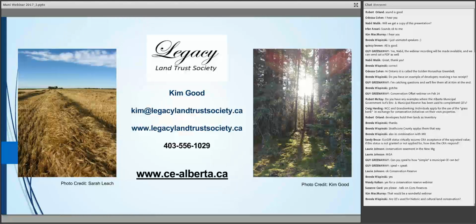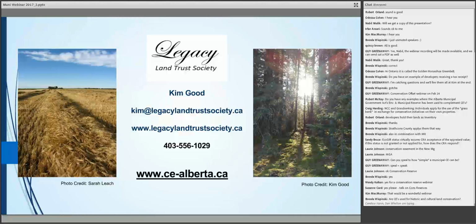Just one other thing I wanted to mention is that one of the other projects under this Community Conserve large program that we're going to be putting together with Kim's help is a conservation easement best practices guide for municipalities. It will speak to where in the planning process, what kind of policy, the financial considerations, and the administration considerations. And I just wanted to further support Guy's comment: a municipality cannot require conservation easements, which are voluntary by both parties.